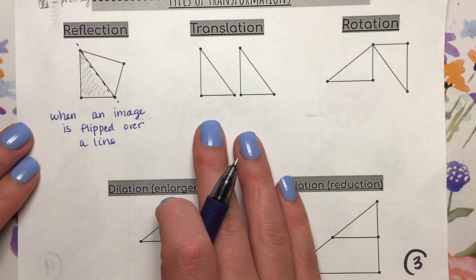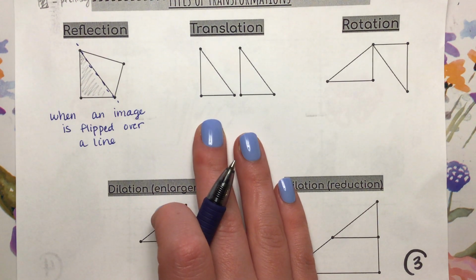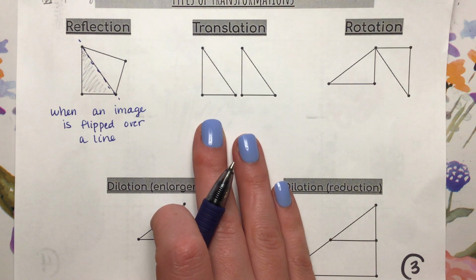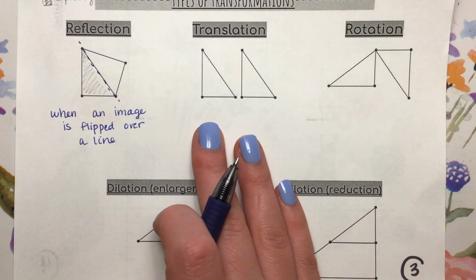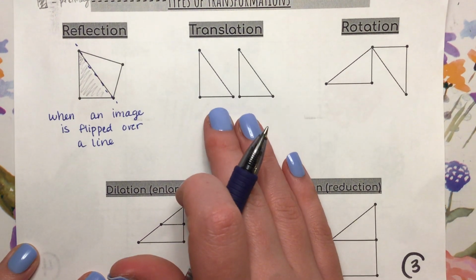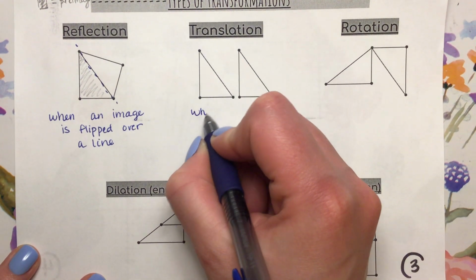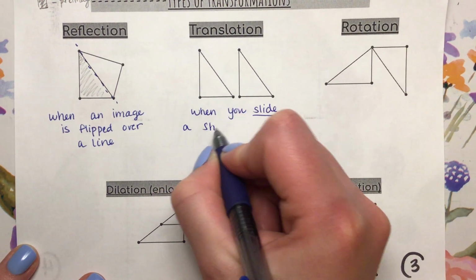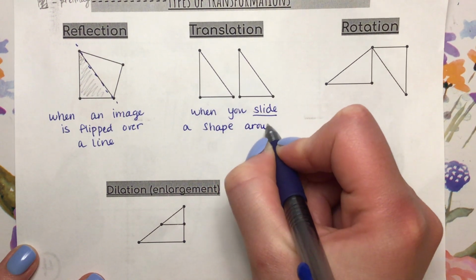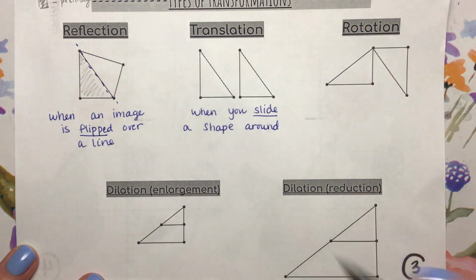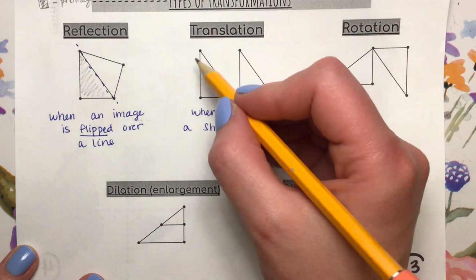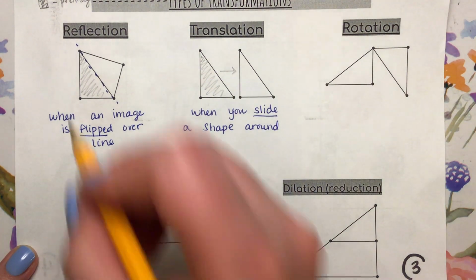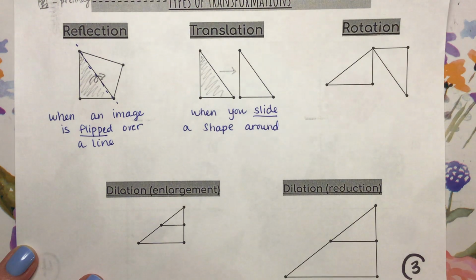We then have something called a translation, not to be confused with the word transformation. Transformation is a collective term combining all of these possible things that you could do to a shape in a coordinate plane, but a translation is specifically when you slide a shape around. So with reflection, you are flipping. With translation, you're sliding. So if this were our pre-image, it slid to the right. And I'll do it like that with that one as well.